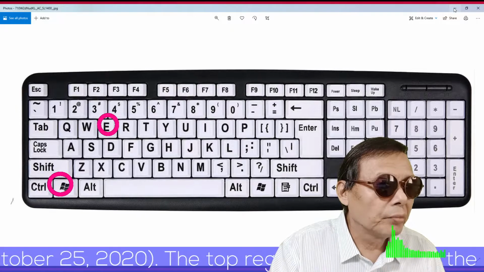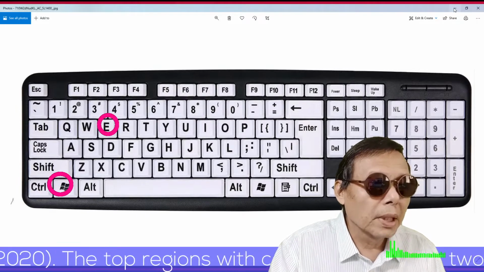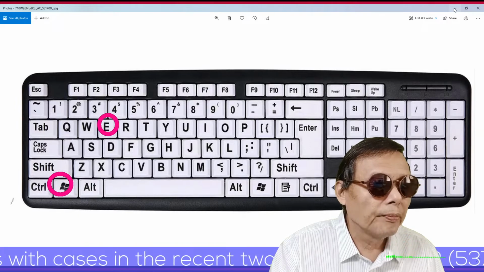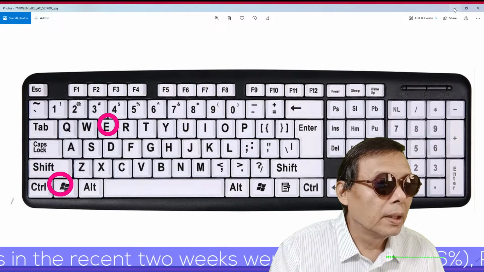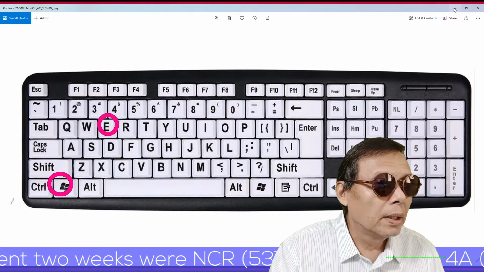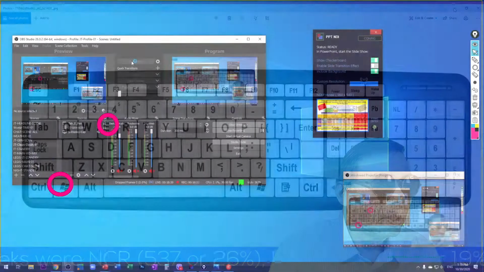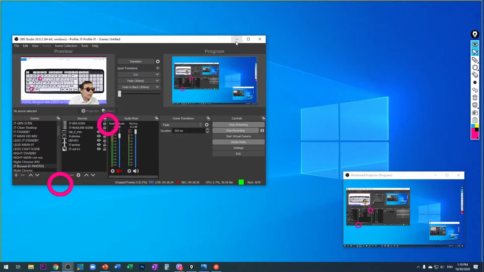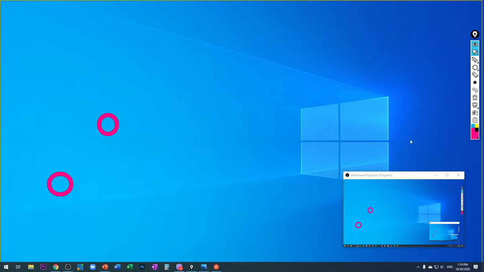That's why we need hotkeys. Okay, now I'm going to show you the effect.